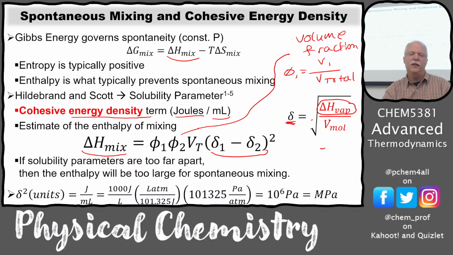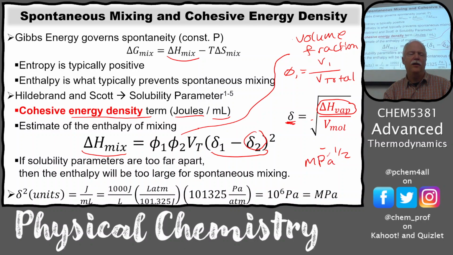Now units. We see these solubility parameters here. They're typically reported as megapascals to the 1/2, right? Because it's the square root of that energy density. So that's a weird unit. I don't know why they chose that as the SI unit for this energy density. It's a pressure. That drives me crazy.